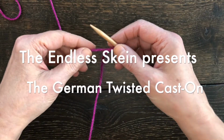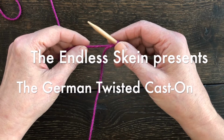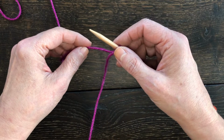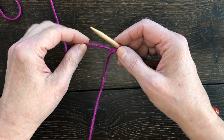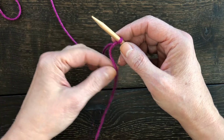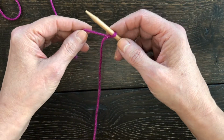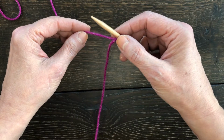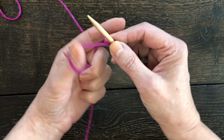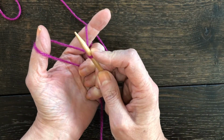Hi, today we're going to do the German twisted cast on. I assume you've looked at our long tail cast on video showing you how to set up for that. The setup for the German twisted cast on is the same, except you need to add a little bit more length to your tail because it uses slightly more yarn than your long tail cast on. So make your slip knot and get your yarn set on your fingers into the slingshot position.